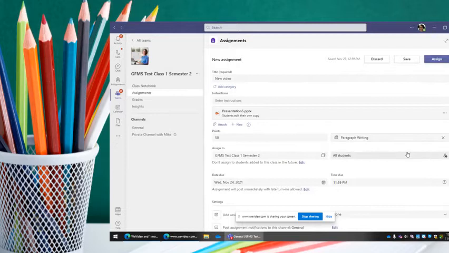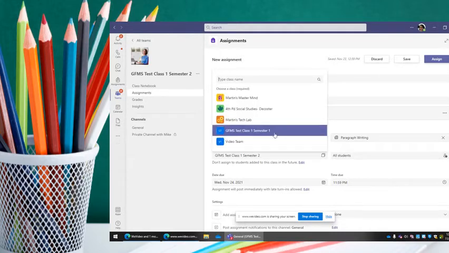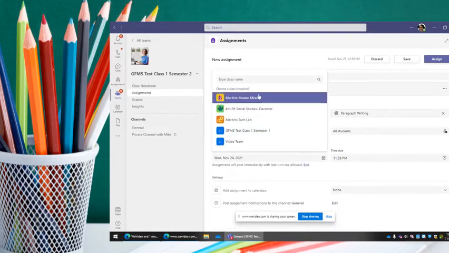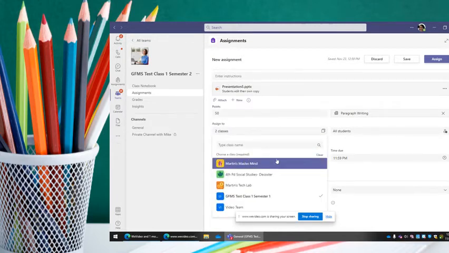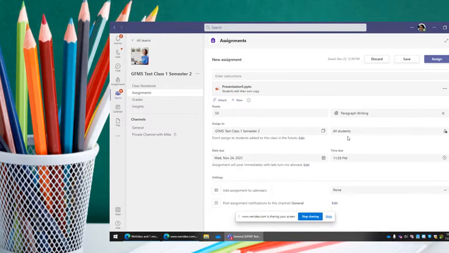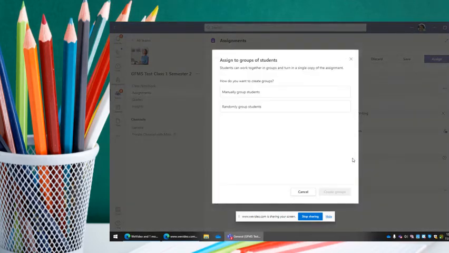Here's where the group work happens, the magic happens. So take note that when you want all of the students included, you can choose multiple groups, right? But if you want to create groups, it can only be shared amongst one team. So here I am, all students, click group of students, and I have 2 options. One, manually group students, where I just click the students I want in those groups.